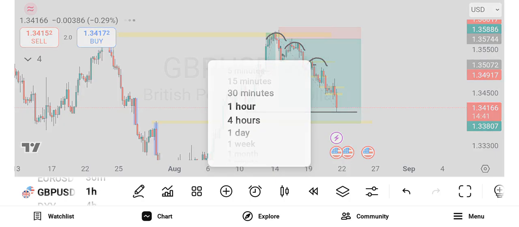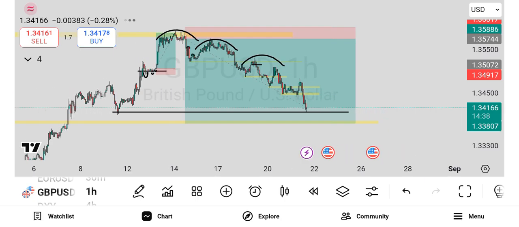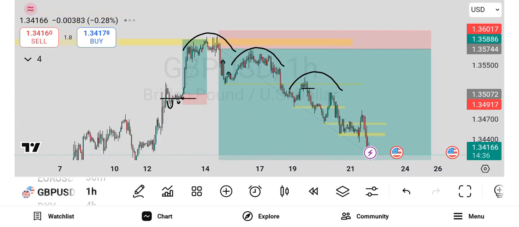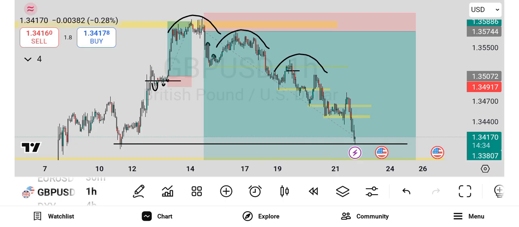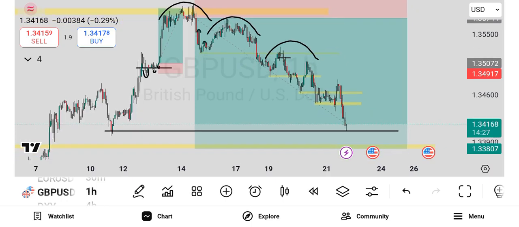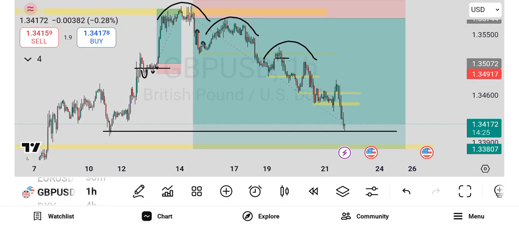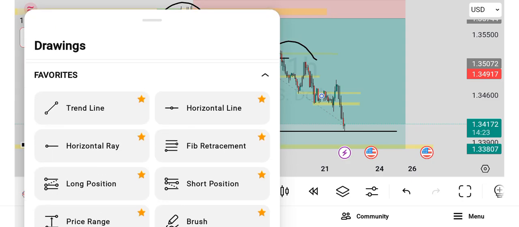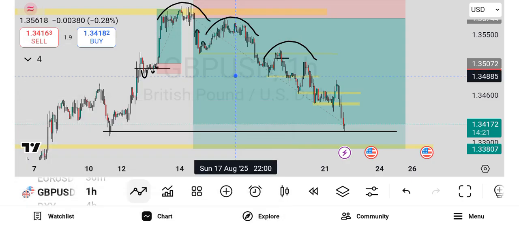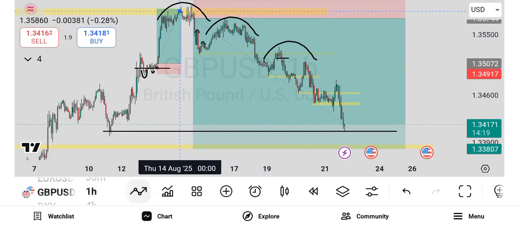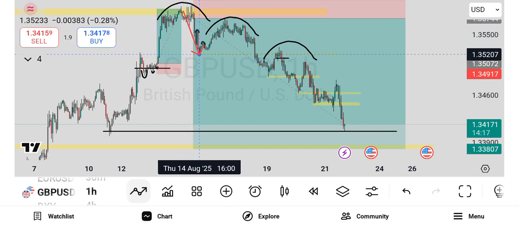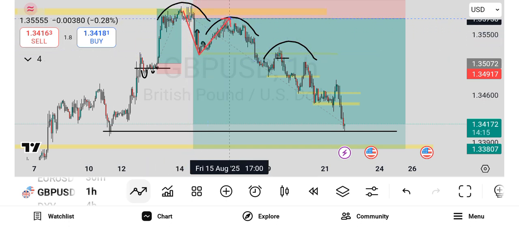Let's go down to the H1 to see more details, guys. As you can see, guys, on the H1, price is moving bearish. If you pay attention to market structure, you can clearly see that price is going to the downside, guys. Let me show you something, guys. This is PEF, right? As you can see, price created this low, created this lower high, because this high is lower than this one.